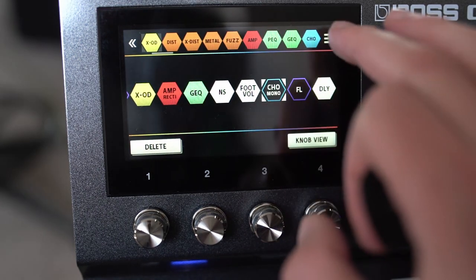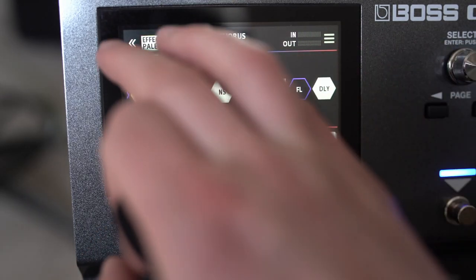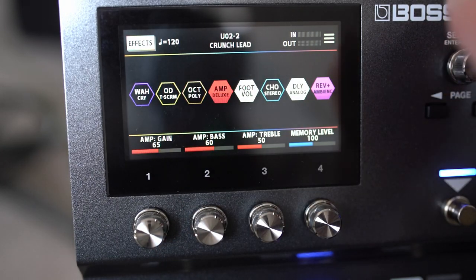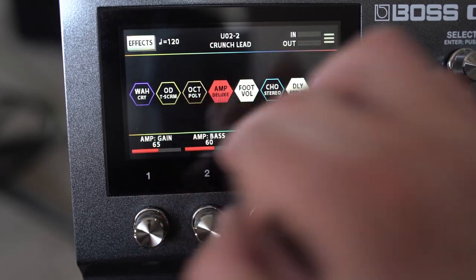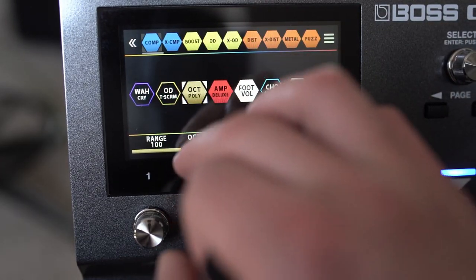Overall, I think I'm finding this to be quite a cool experience, certainly compared to my first impressions of the GT1000. This, to me, is a lot simpler. Do I have to press effects view to get here? Effects, maybe I'll just press this, turn it on.